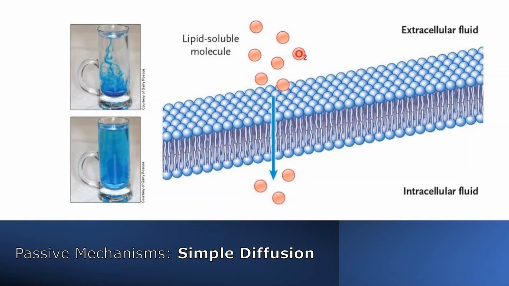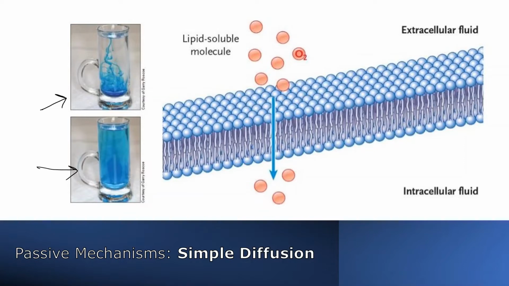Diffusion is just a fancy word. If you've sprayed perfume into a room and it spreads through the room, that's called diffusion. The smell is diffusing because the little particles of perfume that you've squirted out of the bottle are spreading out through the room. Same is true when you see food coloring dropped into a beaker of water. Maybe it will make a trail down as it falls, but if you wait a while, that coloring will diffuse throughout the water equally, right? It will turn the whole water blue because it's simply diffused throughout the medium.